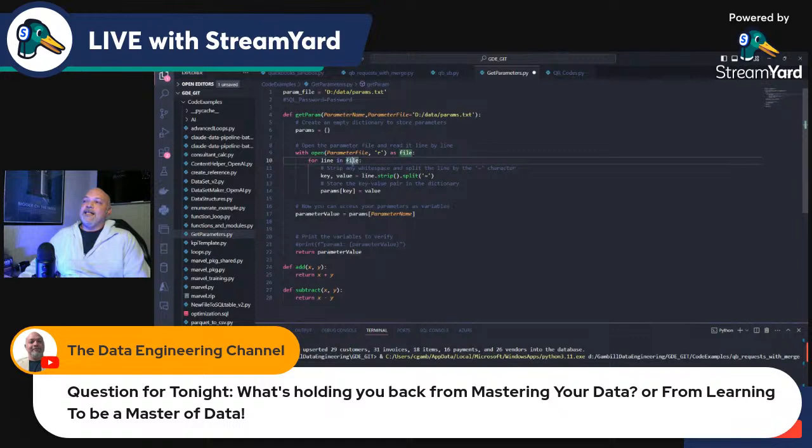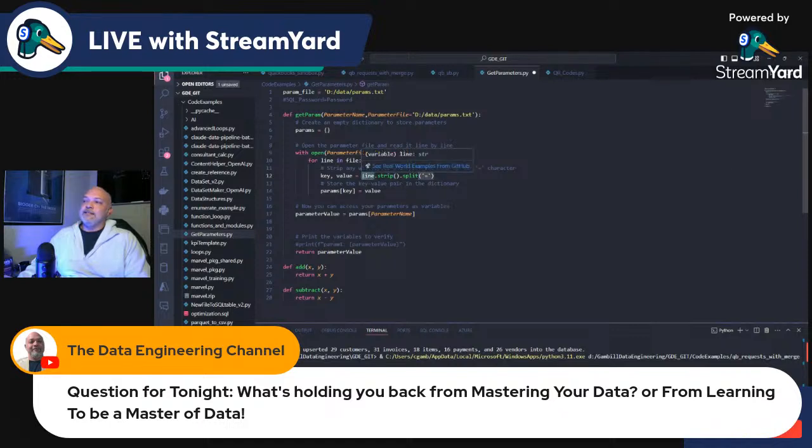So for each line in the file, it's going to figure out what the key and what the value is. So the key is whatever you named your secret, and then the value is whatever your secret is, whether it's your password or an API key or whatever. It's going to go through and split based on the equal sign.